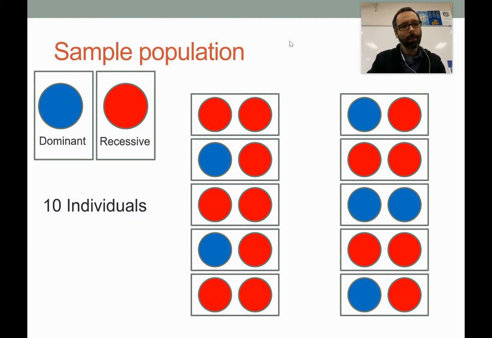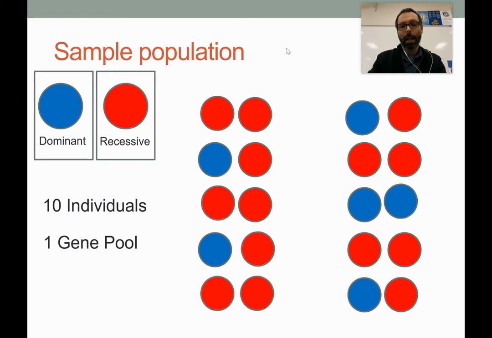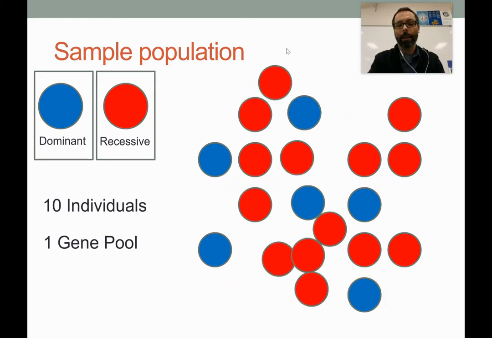But one of the things that Hardy and Weinberg basically said was, we don't need to think of them as individuals anymore. We want to just think of them as genes. So let's get rid of the individuals and throw them into a bucket and call that a gene pool, right? These are all of the alleles that are available to the organisms in the population for them to use to have their kids, right? And so this would also represent the diversity of the gene pool. So we have all these alleles. We don't care who they belong to yet. We'll see how this all fits together at the end.